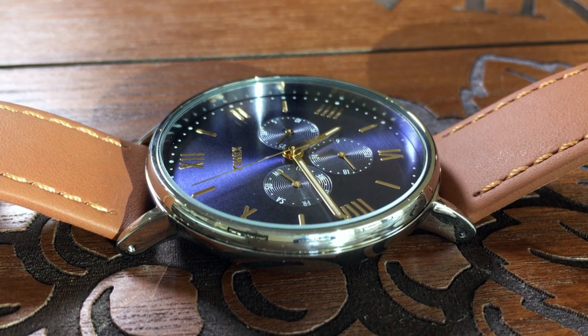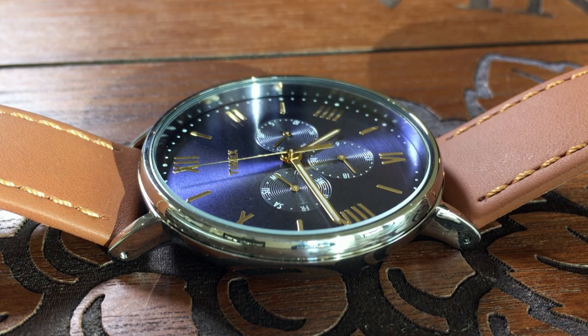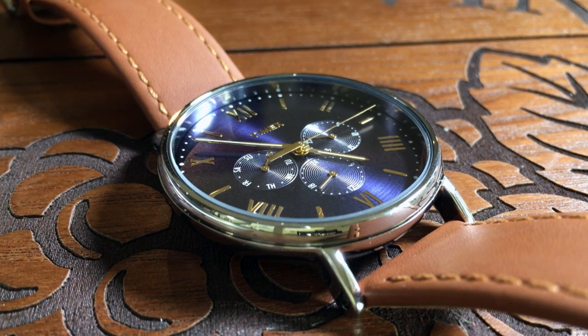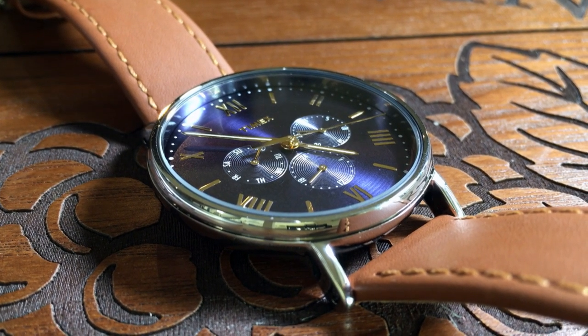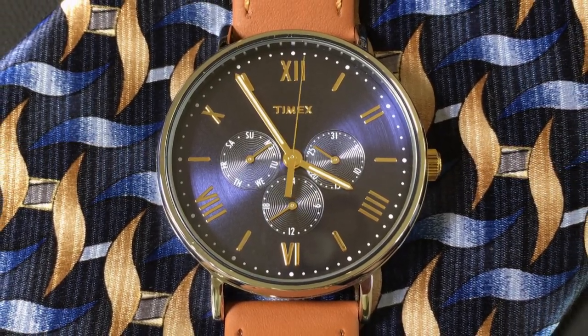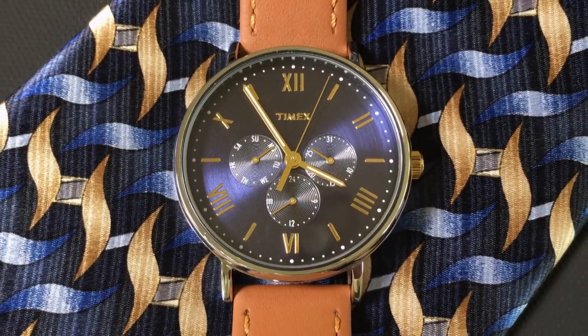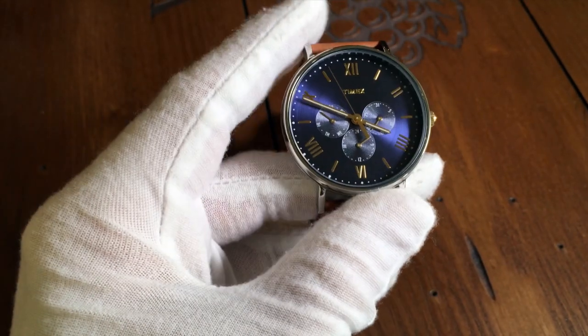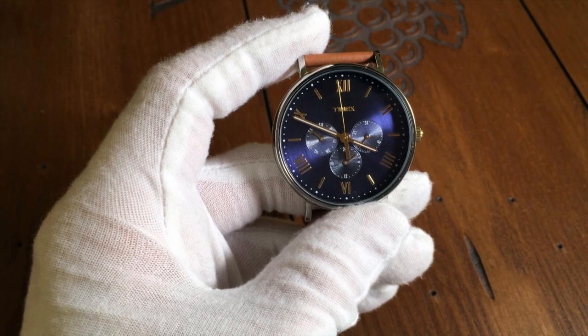The Southview multifunction usually runs around $55 to $72. With that in mind, if you want an affordable dress watch — something different than the norm, something bold that just pops off your wrist — then at the lower end of that range, I would definitely recommend it. I can't think of anything else that even comes close to resembling it around that price. But I have a hard time recommending it at the higher end of that range. If this is still the look you want, go for it, because everything else even remotely close will probably bore you — but for a little bit more, you can get a lot more bang for your buck.